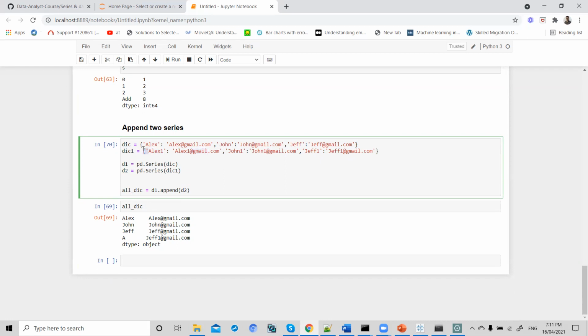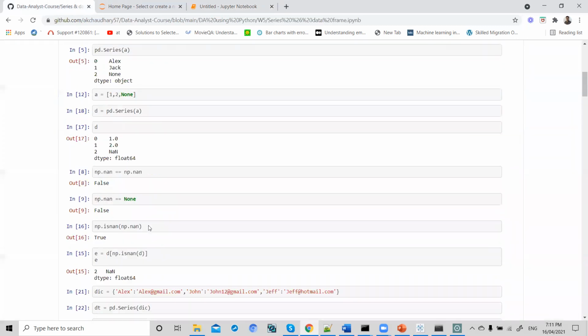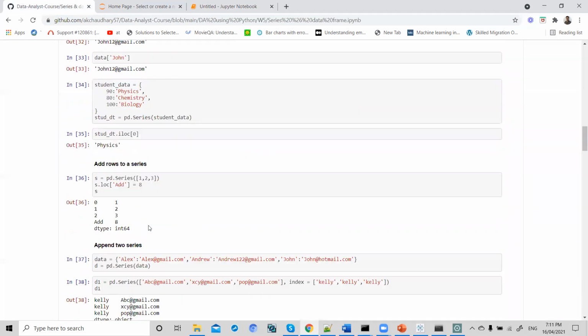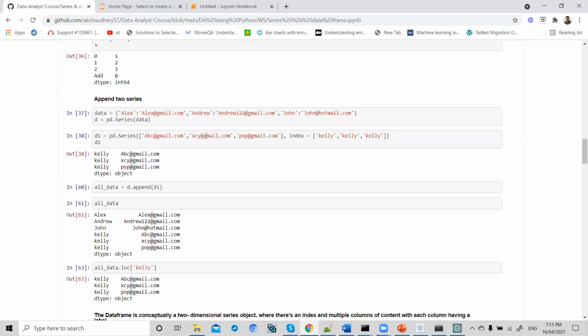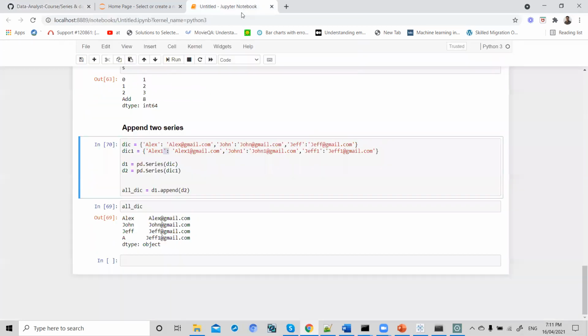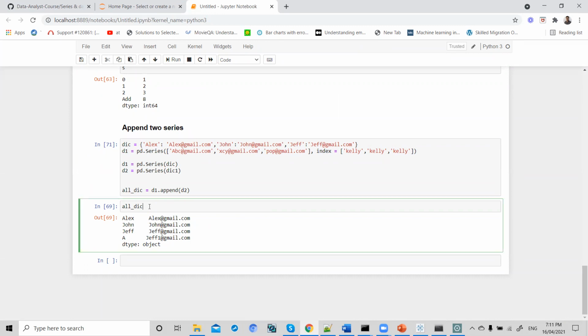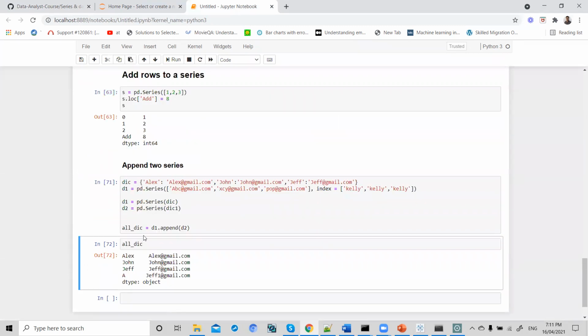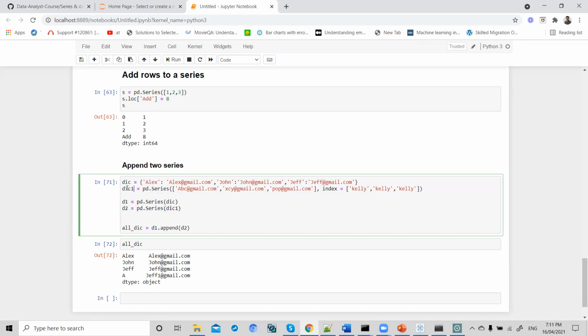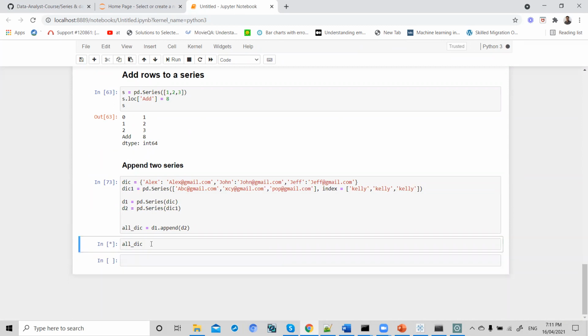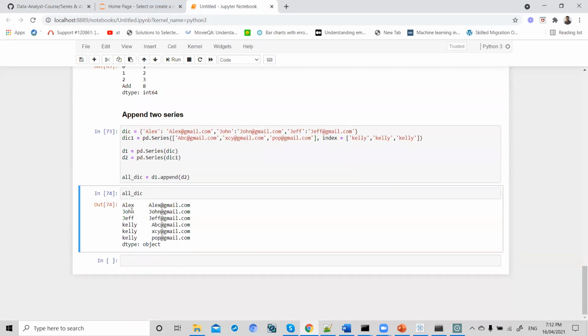For example, if this is my series, this is my second series, here my index name is the same, Kelly and Kelly. If I want to open this to index, now I can append by the same name.